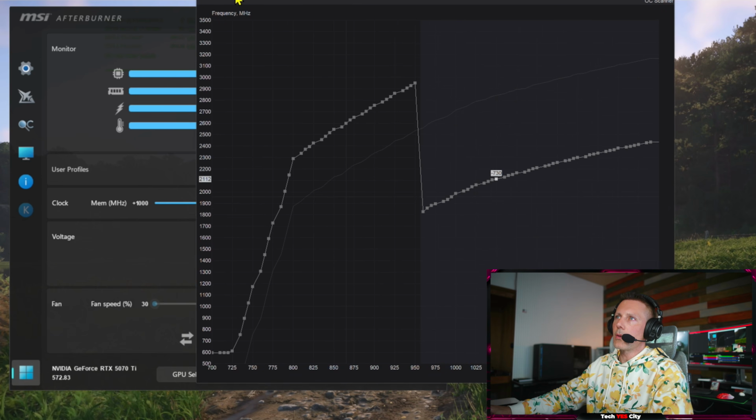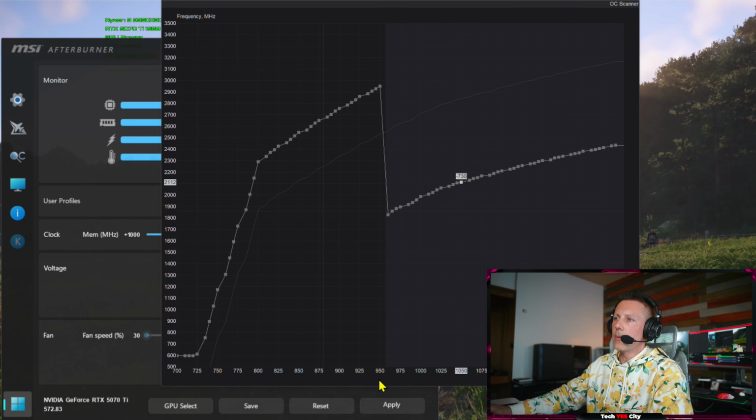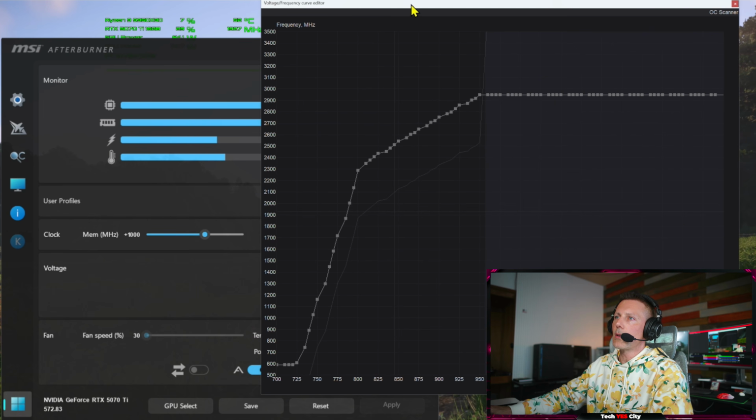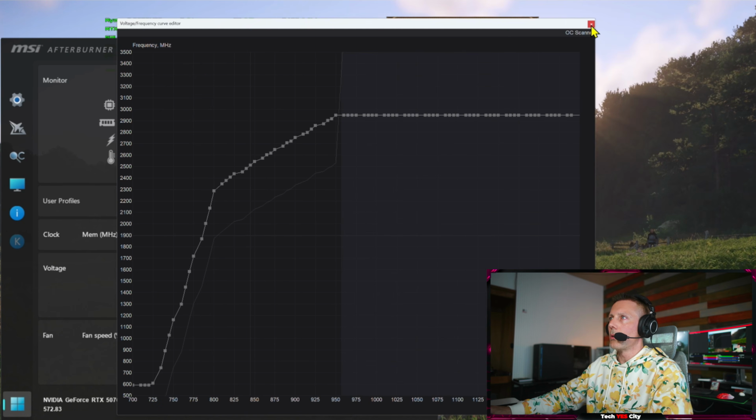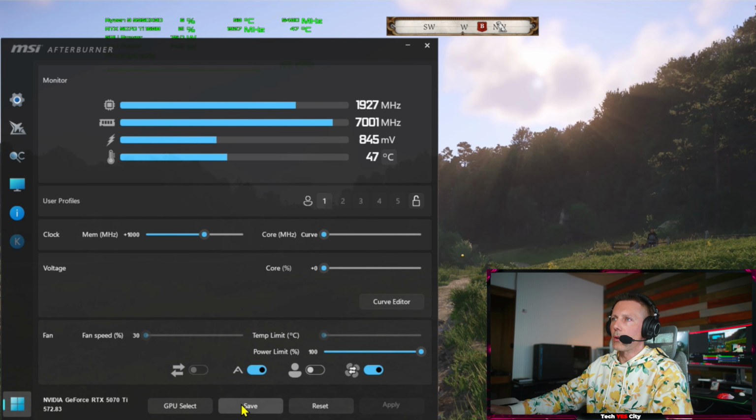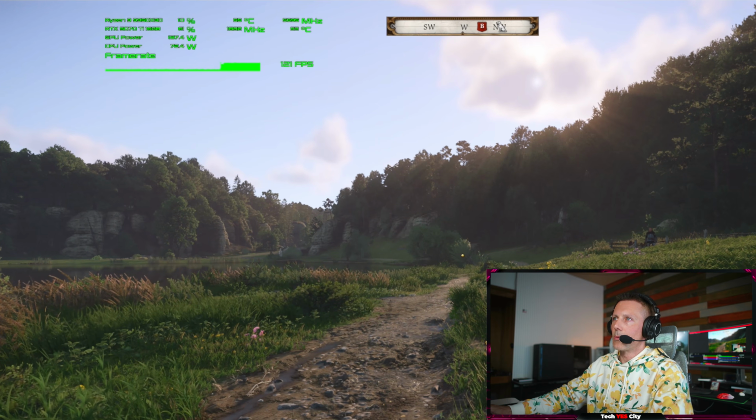And then we are going to go back to MSI Afterburner here and just left click apply. What that's going to do is lock in the max limit at 950 millivolt, and it's also going to give us the max clock speed of 2950 megahertz. Then we're also going to close down this window, go to save here, left click save, and save that as profile 2. And now when we get back to our games, watch this.